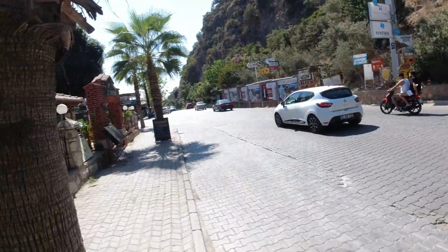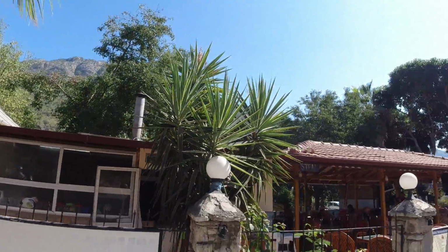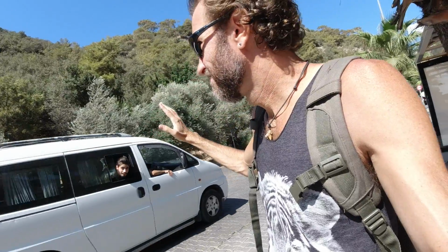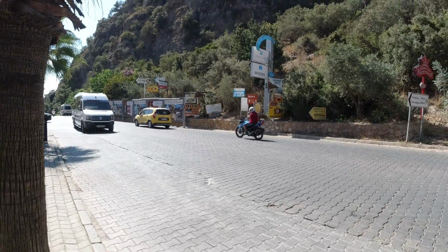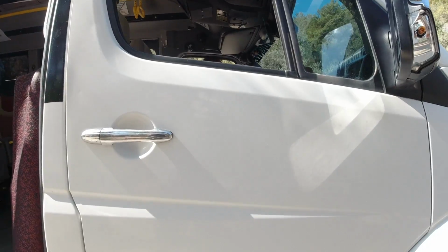And I'm hoping to at least just get on the trail and do a little bit of hiking up it and show the area. It's absolutely stunningly beautiful. You can kind of get a little bit of a glimpse of the mountains and cliffs and stuff here. Okay, let's see if this works. I'm going 3 kilometers, okay.